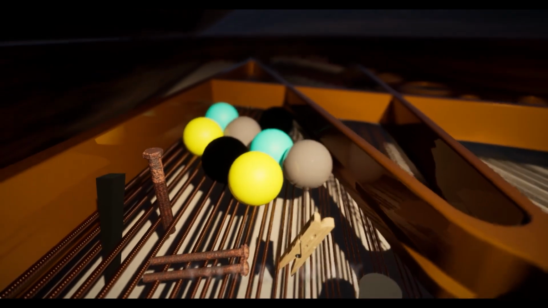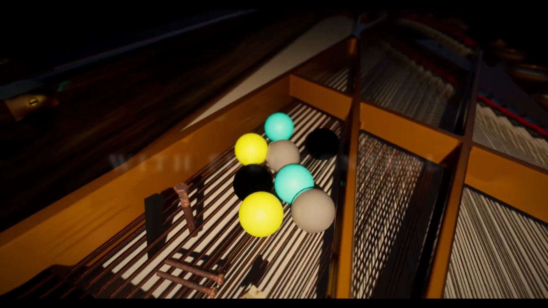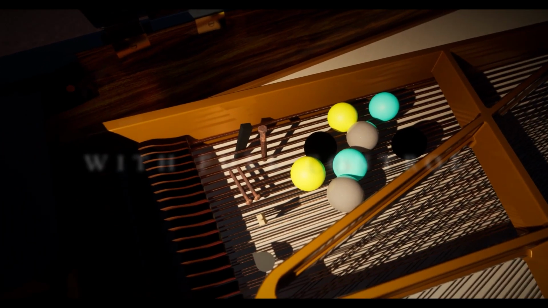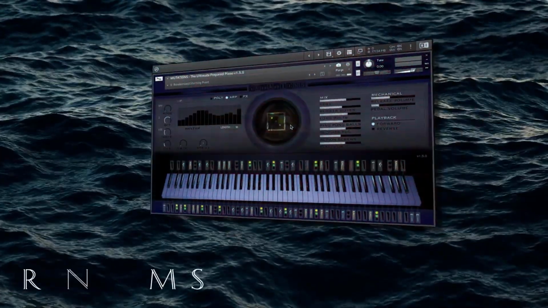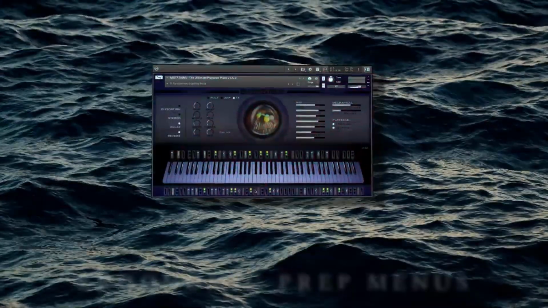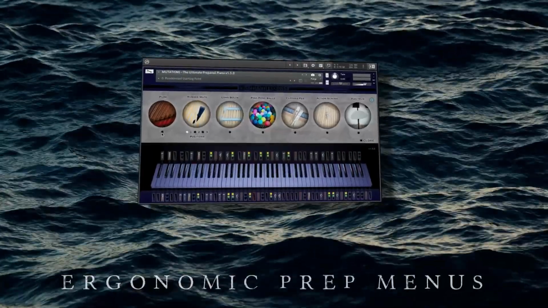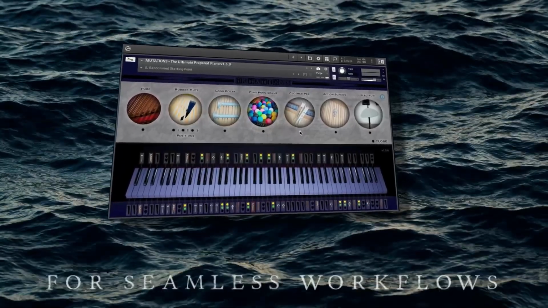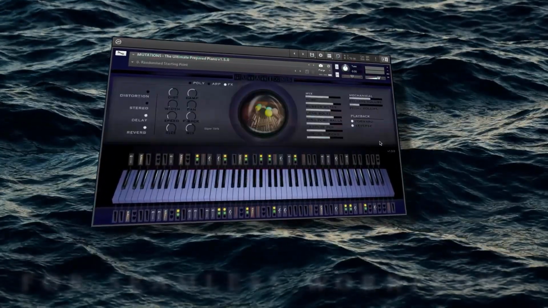Today, we're going down into the avant-garde minimalist world of composers such as John Cage and German composer Hauschka to take a look at a very interesting instrument from Insanity Samples, Mutations Piano. Mutations Piano is a prepared piano, a piano that has been manipulated by attaching everyday objects to its strings to create a very unique sound palette.